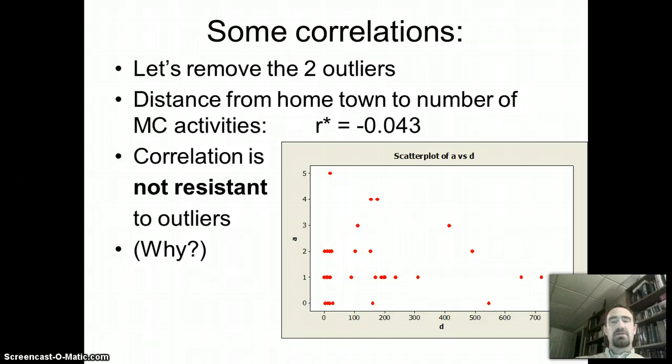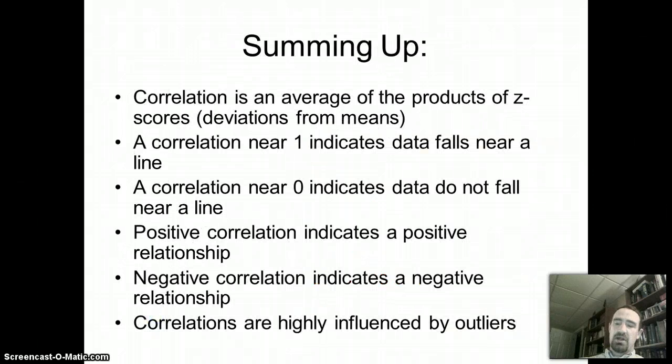Why does that make sense? Well, what's correlation based on? If we think about that formula, it's based on z-scores. Z-scores are calculated by using means and standard deviations. And means and standard deviations are sensitive to outliers. So if we make a compounding of all kinds of calculations based on means and standard deviations, the result, the correlation, is definitely going to be sensitive to outliers as well. So another reason why to look at a scatter plot. You got to see if there's any outliers there that are causing changes in your correlation.